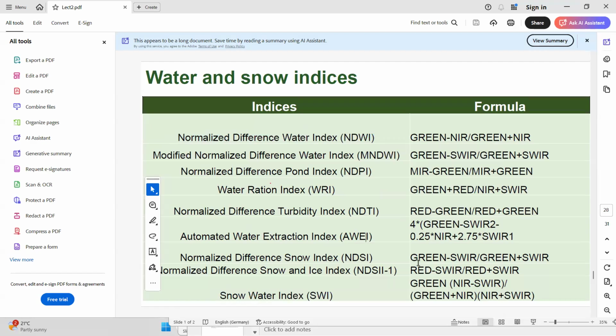So similarly, it's with a drone. When you have a drone, you will be able to get RGB. If you need to decode information about a particular object or its properties, you will have to calculate these indices.